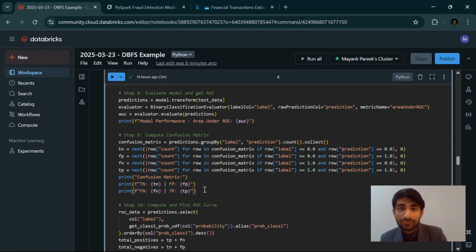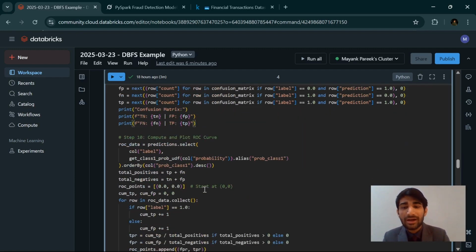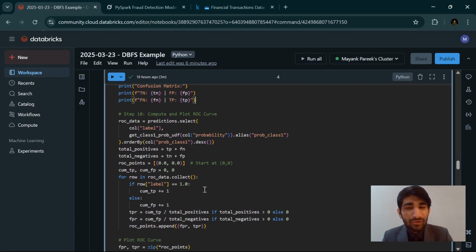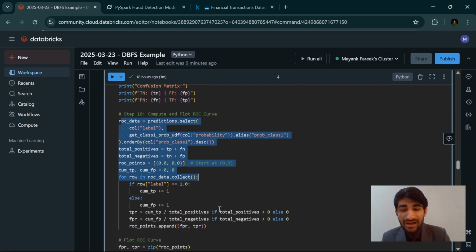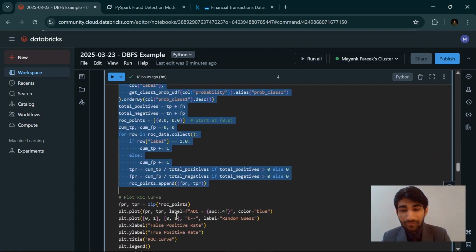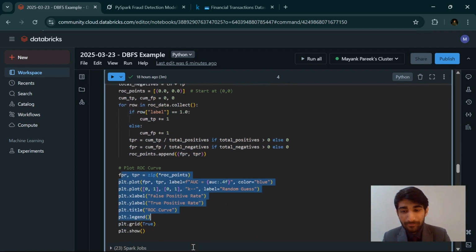I know it's a bit confusing, but give it your time, it is not that confusing, you can understand it. Now for plotting the ROC curve, we don't need to go through it, because you just have to read the code and understand what is going on step by step. But it is not necessary, because nowadays most of the libraries do it for you. So although I have kept the code for you to understand, it's not necessary. Basically, in step 10 I'm creating the ROC curve using matplotlib.